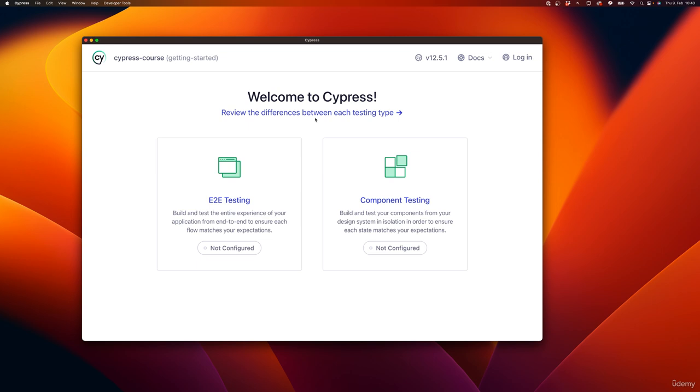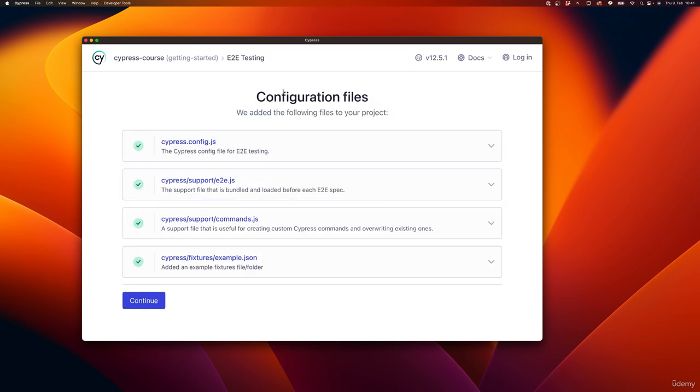And what you're seeing here is the Cypress application, a tool created by the Cypress developers, which we can use to manage and run our tests thereafter. Now, when we're starting this tool, we have to decide whether we're going to write and run some end-to-end tests or component tests, though you can also have both types of tests in the same project. Now, this course is about end-to-end testing, so that's what we're going to pick. And as you see, it's currently not configured, since this is the first time I'm running this command in this new project. So when we click this, we now get this initial configuration step, automatically managed by Cypress.